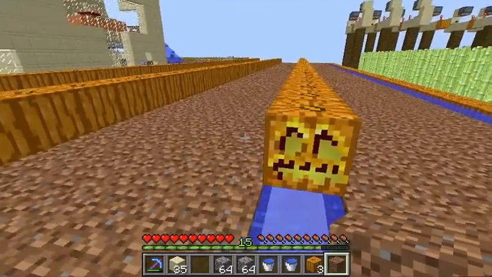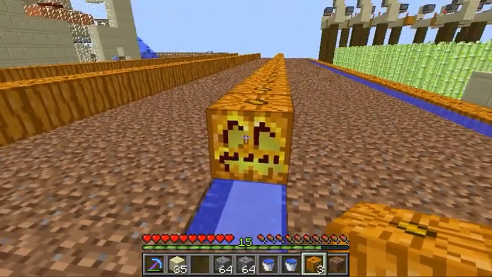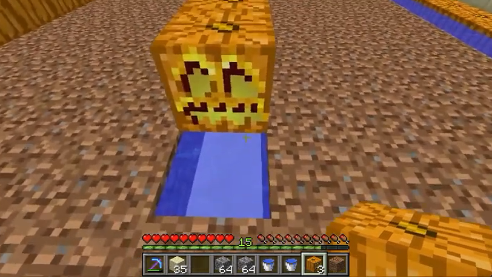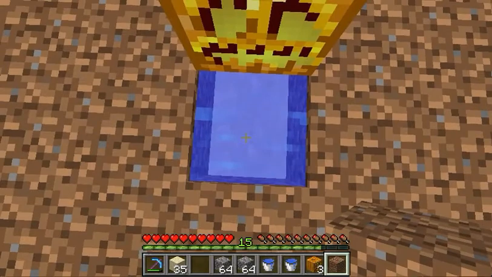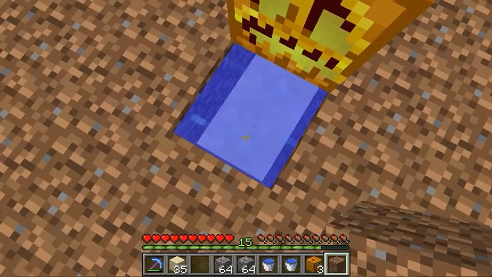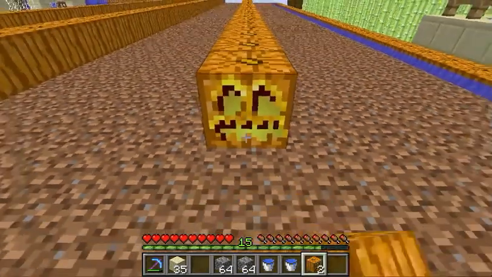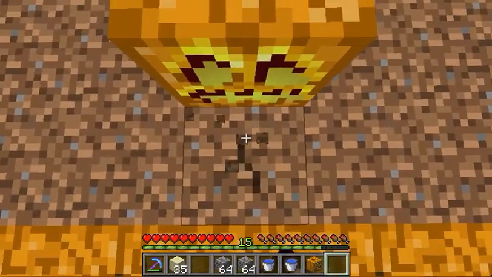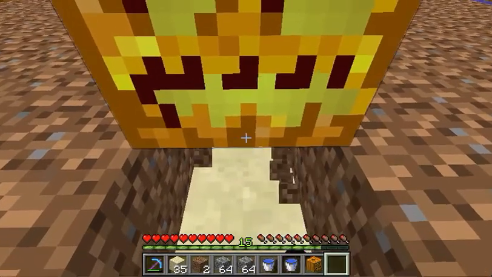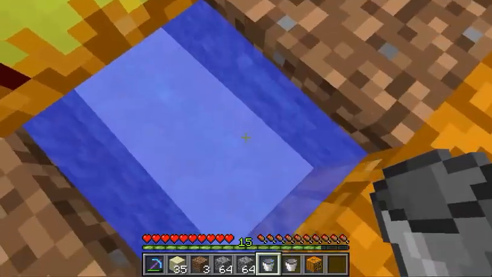But here, this water channel, these jack-o'-lanterns, I'll do it now. You can't place them. I'm clicking, you can hear it. You can't place a jack-o'-lantern if there is nothing underneath it. Water counts as a transparent block, so effectively it's saying there's nothing underneath it. So we place the dirt, we place 2 jack-o'-lanterns, and we dig out this block and this block. I've got 2 water buckets, 1 there and 1 there.